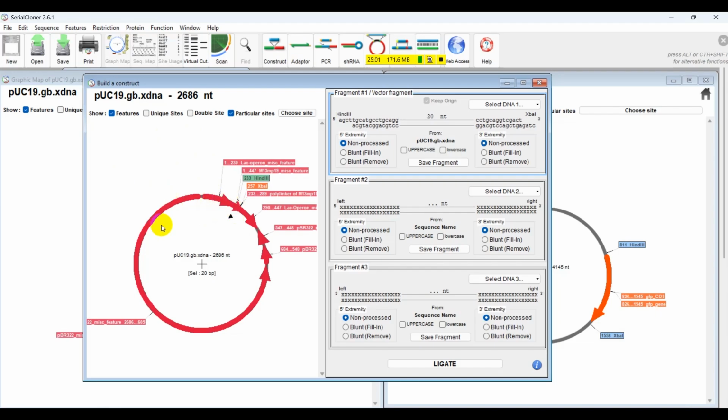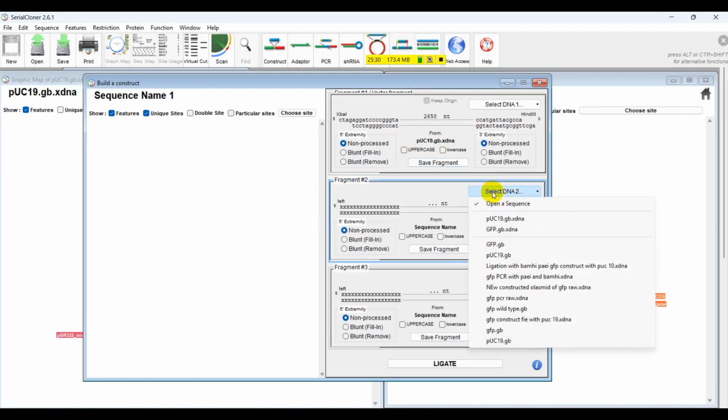We need the whole plasmid and a small gap where we can insert our gene. So a clockwise cut in pUC19 is incorrect. We need to cut it anti-clockwise. That's why we are clicking XbaI first, then holding shift, then clicking HindIII. And here we can see the total plasmid, and just a small portion is free where we will insert our gene.